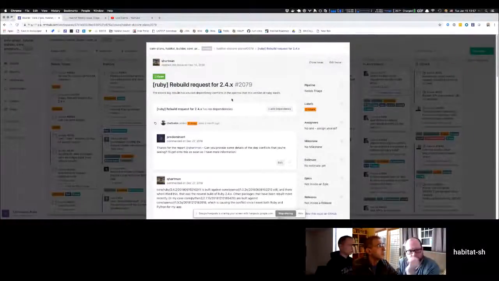A rebuild request for core Ruby. Scott, can you speak to this? So it looks like Predominant has responded in some fashion already. This is something that came up last week, chatting with Rod Kidd. Basically, Bundler right now only builds against core Ruby, and so if you need to lock to a specific version of Ruby, you don't have a good way to do that. So we tossed around a few ideas of either including Bundler in the Ruby packages and getting rid of core Bundler, or just having a core Bundler for each of the Rubies we support. They both have trade-offs, but I'll respond to this issue and let them know what we're thinking. Okay, sounds good. Thanks.